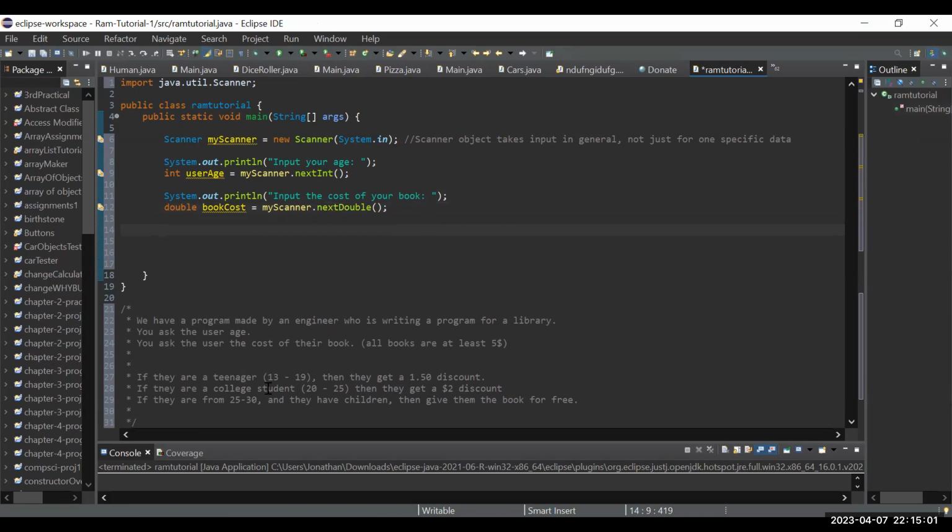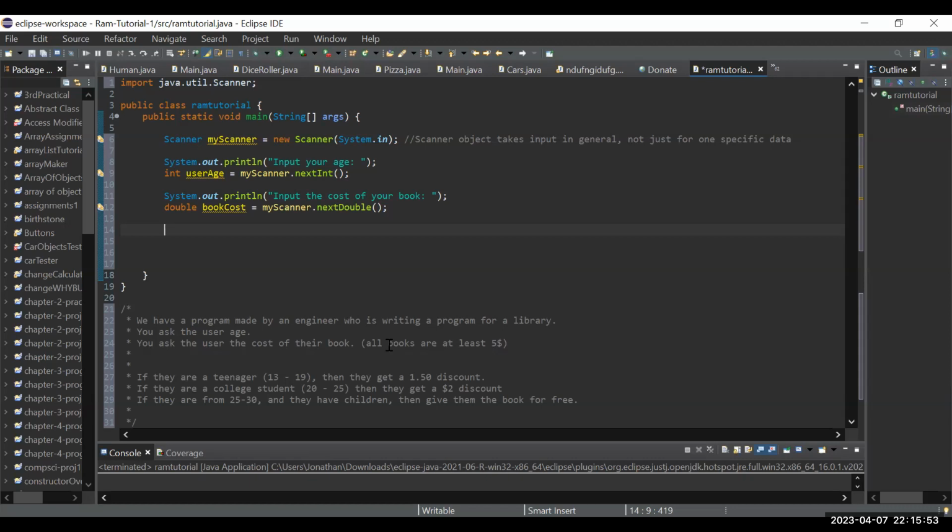Okay, if the cost of the book is less than $5, should we prompt them again? Don't worry about that part. That's going to require loops. I'm going to teach you loops after this. But think about it in this way, just for the learning purpose: if we enter a cost that's not at least 5, we're going to make them do it again, and keep making them do it until they enter a cost that's 5. That's a whole other topic. But now, assume all books are at least 5. Don't worry about that one.